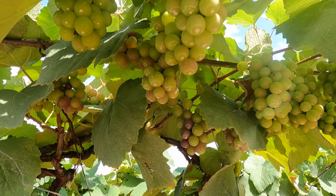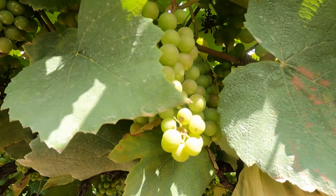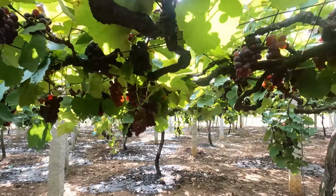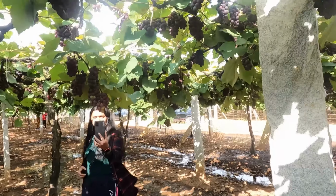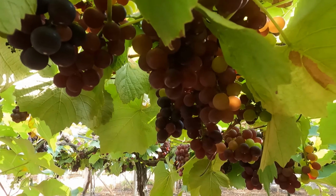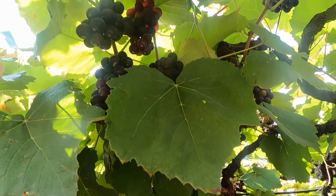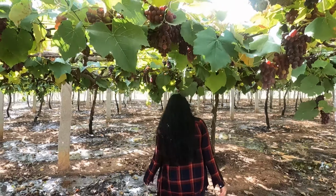Okay. So as we entered the vineyard, I felt so happy and excited that she turned into a kid, and I started running around the vineyard looking at all the grapes. So basically you cannot have these grapes as it has pesticides on it, and it also has a white covering on it which is like a germ which develops, and it's a good germ which helps the grapes to become sweeter. So you cannot pluck them and have it without washing it, and you are basically not allowed to take it from the vineyard.